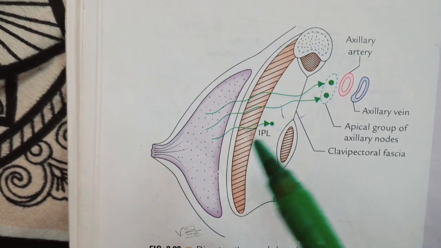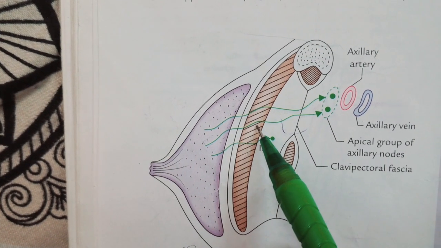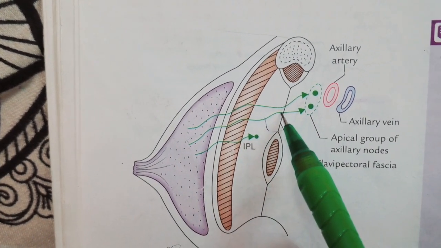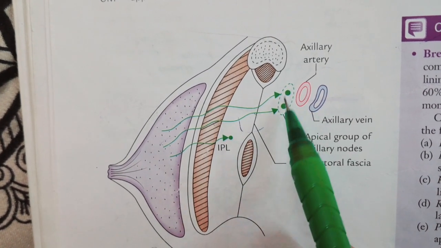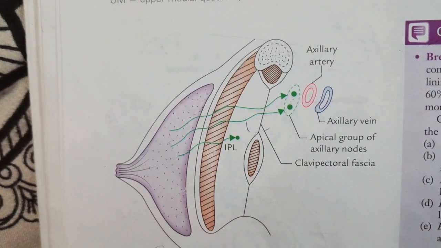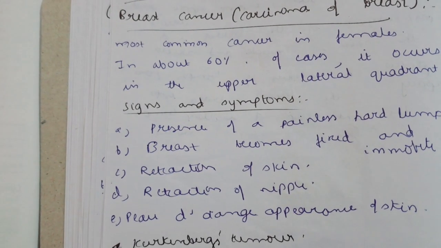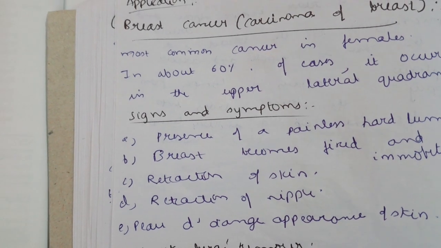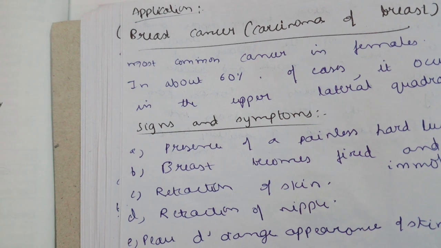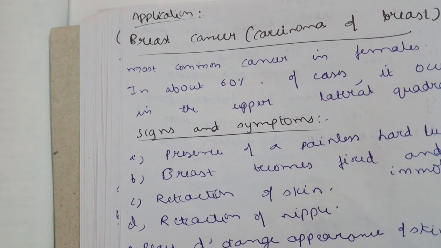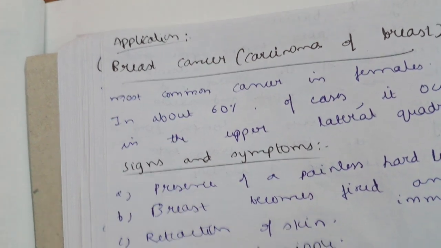And let us also see the deep lymphatics. They pierce the pectoral fascia, pectoralis major muscle, and the clavipectoral fascia, and they drain into the apical group of axillary lymph nodes. Now let us see peau d'orange. This orange-peel appearance of skin is due to the hair follicle pits appearing retracted beneath the level of skin due to obstruction of superficial lymphatics.